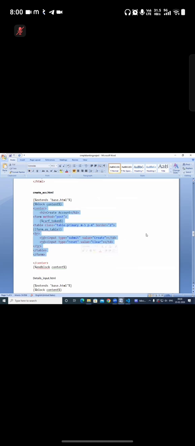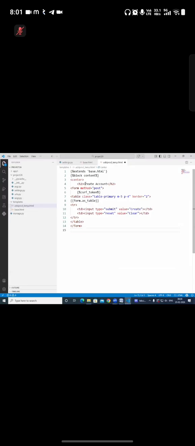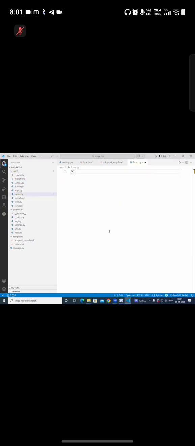So what I'm trying to do here is create one form. This is add product. Request method is post, form as a table. Go to the applications. In the application, you create one module, forms.py. And here you create a form: from django import forms. From django import forms. And this is a form.